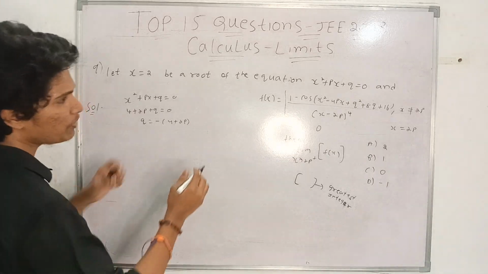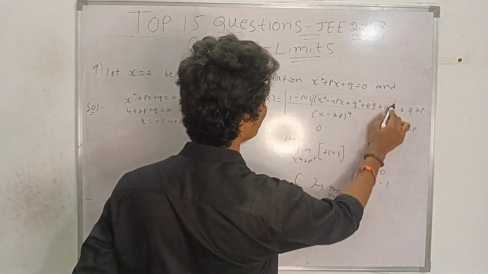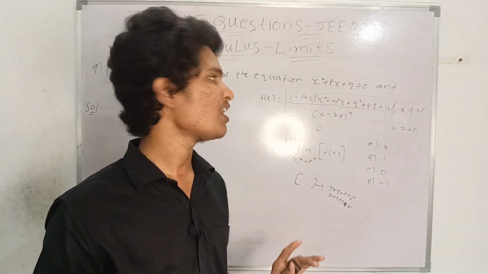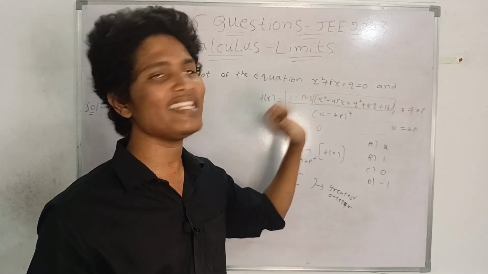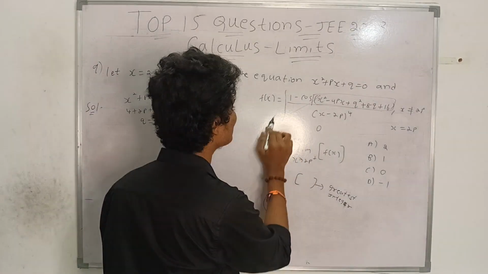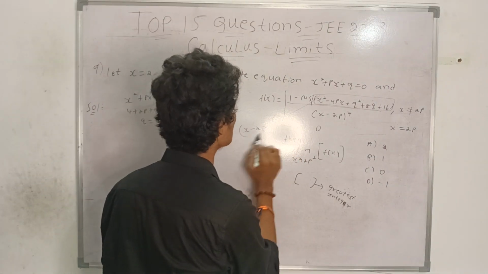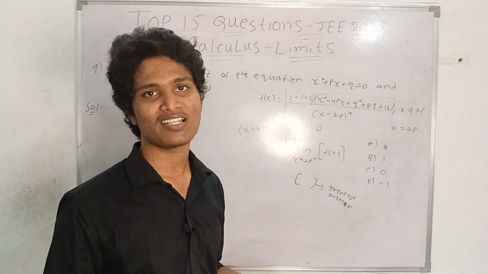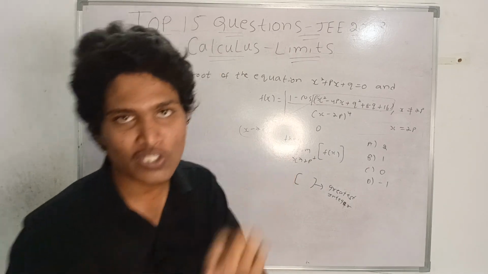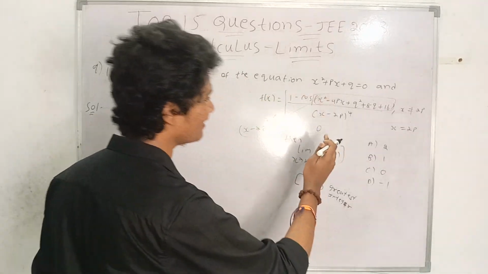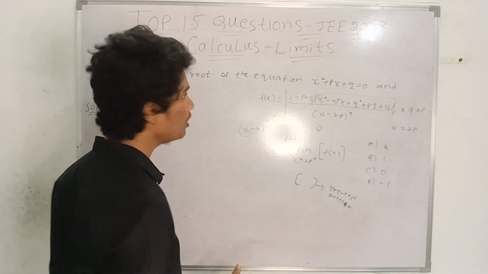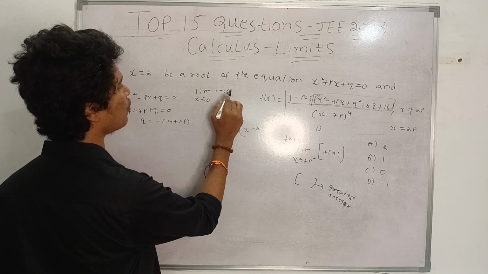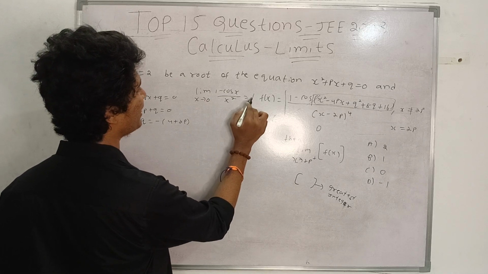Now when you observe this big term, basically when you solve so many questions, you don't even need to expand this term. You can directly write it as x minus 2p whole square. Why? Because I have solved many questions. If you also solve so many questions, you can clearly see the denominator is x minus 2p whole power 4. In limits, understand one thing: when x tends to 0, 1 minus cos x divided by x square is equal to 1 by 2.